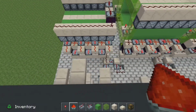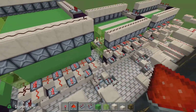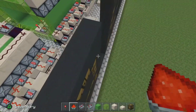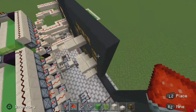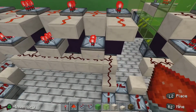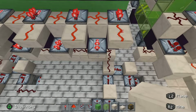of these. Don't worry about this last piece here. I'm going to come back and show you how to do that, but I'll do it one more time for you, and then I'm going to let you guys do these last two just to save a little bit of time, okay? So again, we're going to come over here, starting on the left side, get our blocks of choice out, aiming at the half slab.